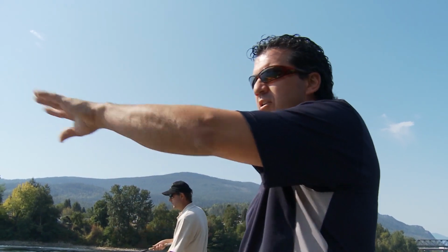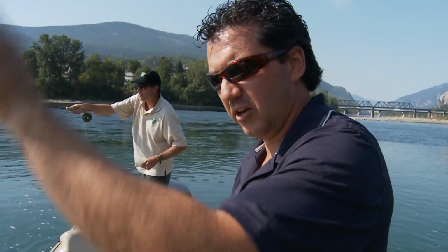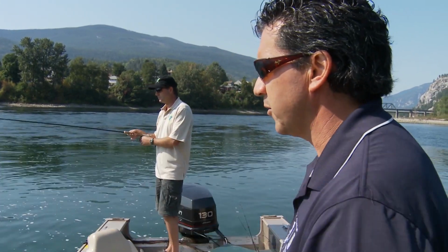They don't like the fast water. They sit right on the edge of those seams where the fast water meets the calm water. All we're doing is casting up into the back eddy, letting our fly sink right to the bottom, because you have to be on the bottom for walleye, and then slowly bringing it back.